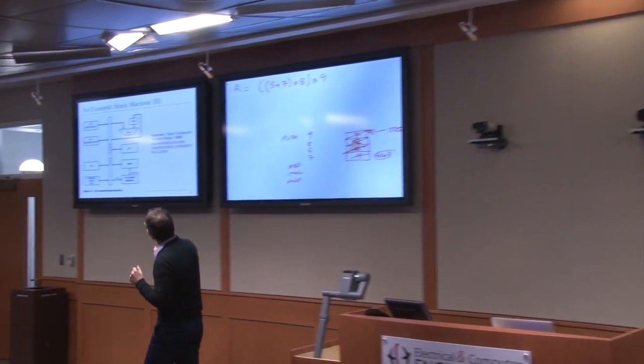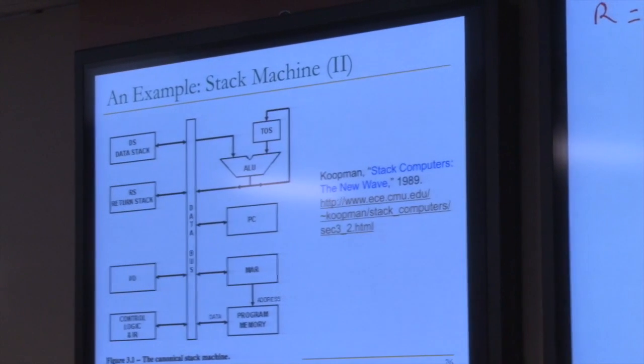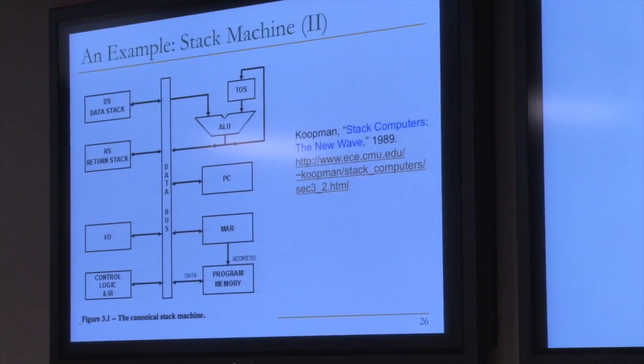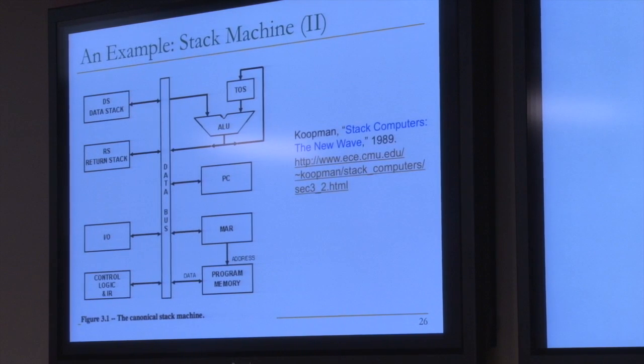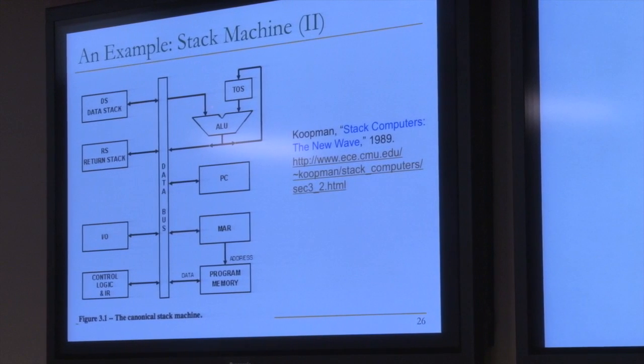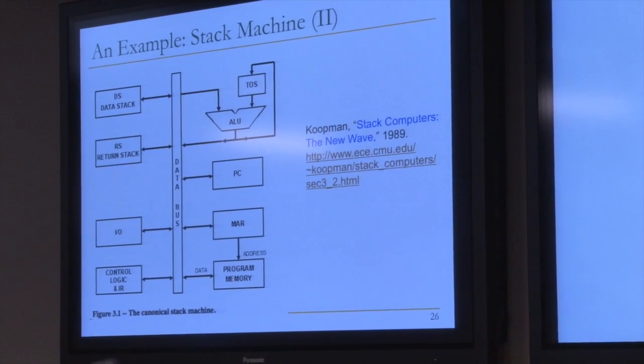This is really an example stack machine. It's really simple if you look at it. You have one ALU, and you just need the top of stack over here. You don't even have to buffer it, right? You have the data stack over here, and you keep operating. One value comes from the top of stack, and the other value comes from the second location in the stack. This is just a high-level example again.